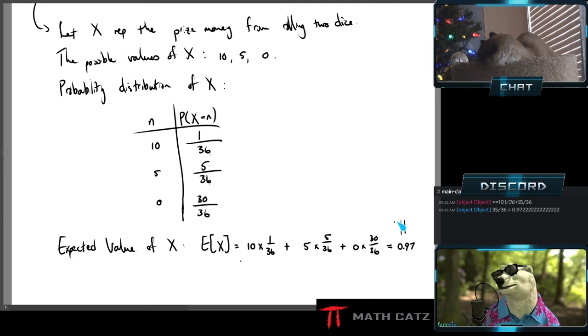Now remember, this is a dollar amount. So 97 cents is expected. Now, like in most practical situations, if I perform a calculation, it's only worth doing if it tells me something, if it gives information that I didn't have before. And the expected value certainly does that. But I need to interpret it, right?